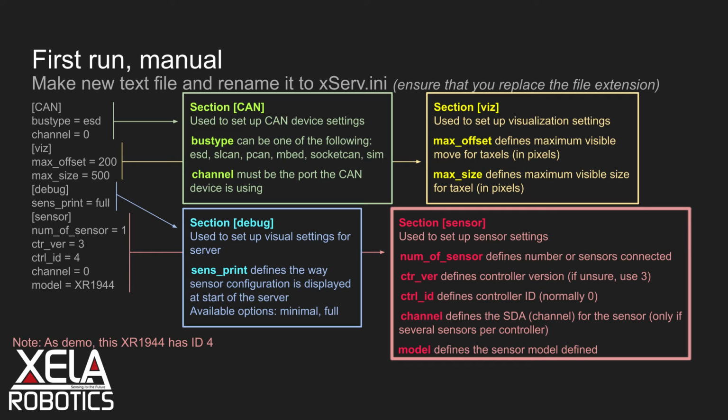For example, with some XR1944 configurations, which have 2 sensors on one controller, each sensor uses 2 channels. So the second sensor would use channel 2 as the starting one. Model is required as it tells the software which internal or external sensor configuration file to load.